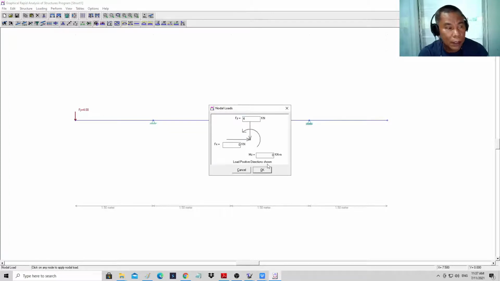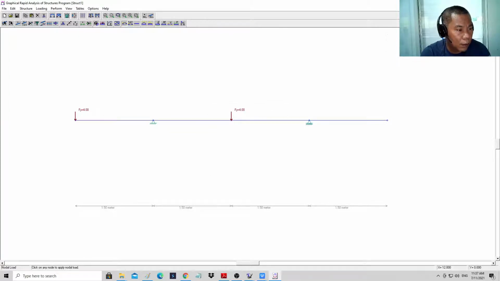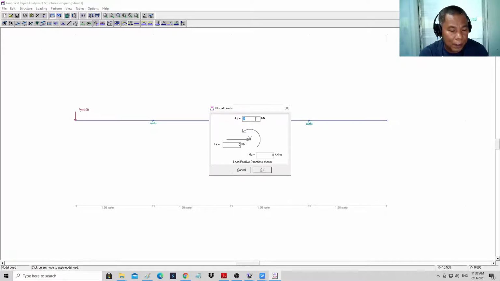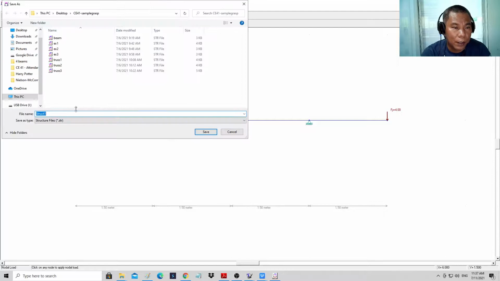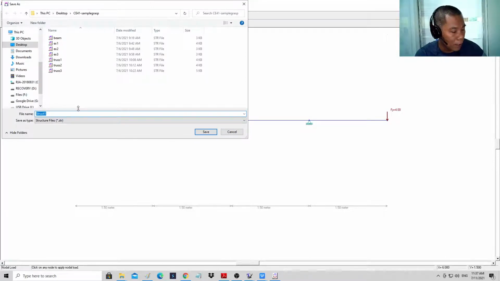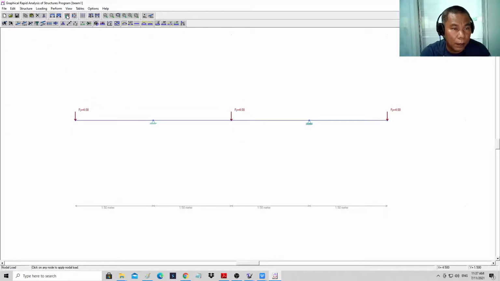Remember, this is the pole problem. We have the power line support frame with one of the beams we have presented. And we try to compute it. So this is complete, and we can save our work here. Like for example, you can say beam 1, click, then we can analyze our structure. So as you can see, you can directly compute the reaction, which is 6 kilonewton, which is correct.